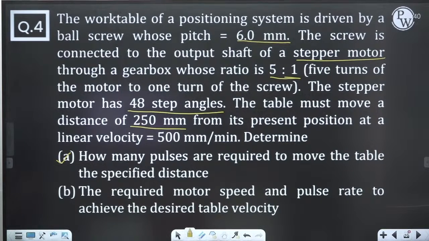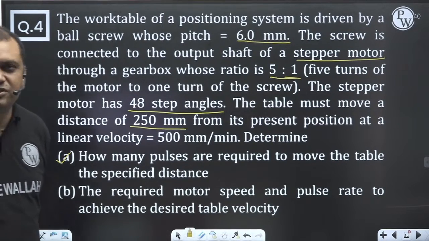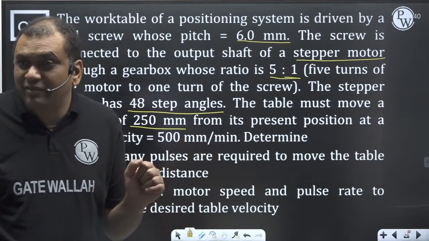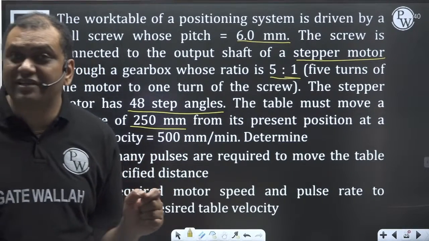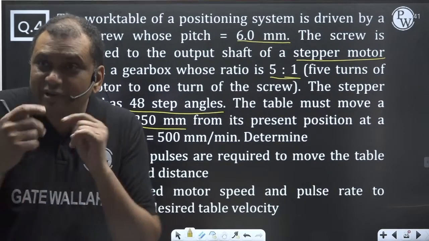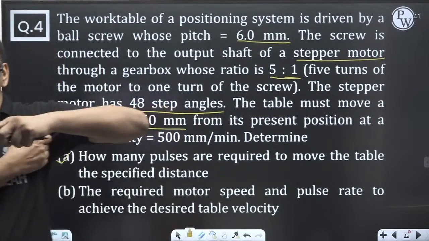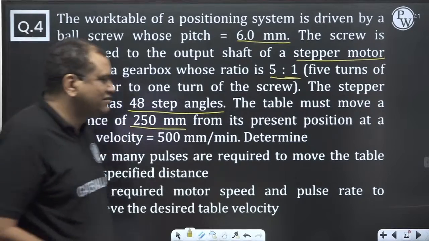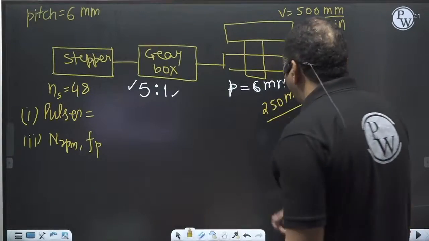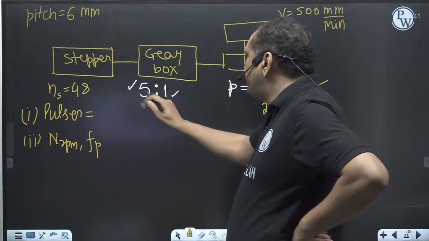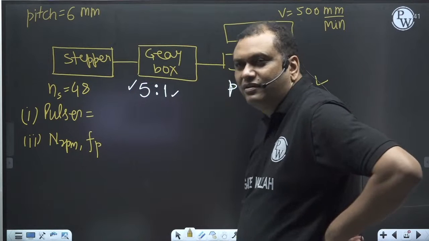Tripathi, I don't know the other answer because my answer is slightly different. Quite possible I may be wrong. My calculation may be wrong. I am not accepting that my answers are always correct, because on the calculator I may make some mistake, but my answer is slightly different. Remember that there is a gearbox. Now this is the data we have written together. Gearbox, it's a reducing gear. 5 revolutions of the stepper give 1 revolution of the lead screw.